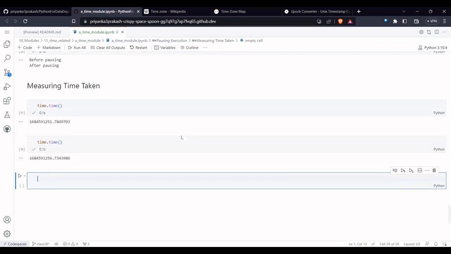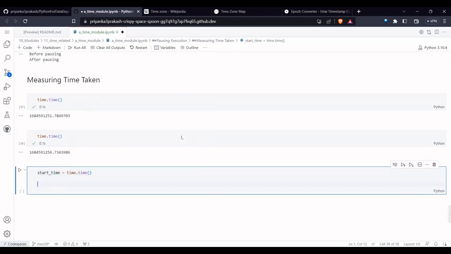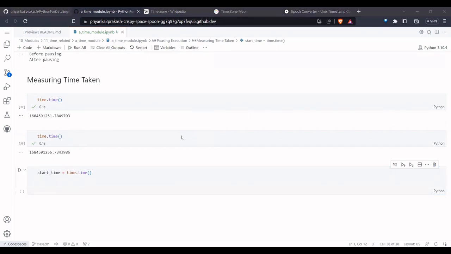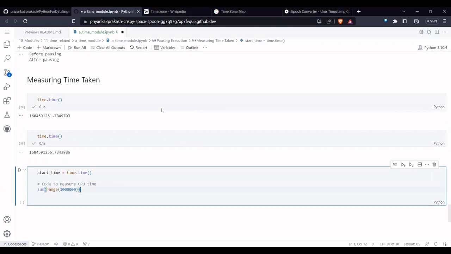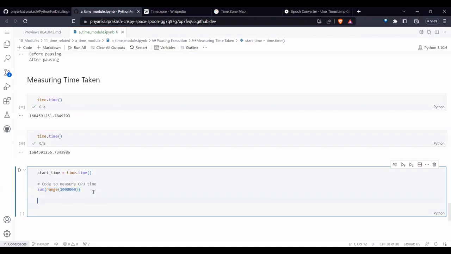So every time it is giving the current time. Can I make it like start time is equal to time.time and I do some operation, maybe I execute some code, something like sum of range of these many values. First it will generate those values, loop over it, get all values and sum it.